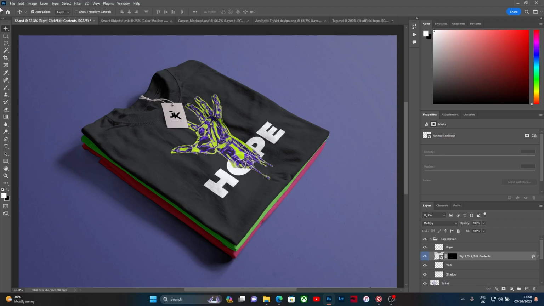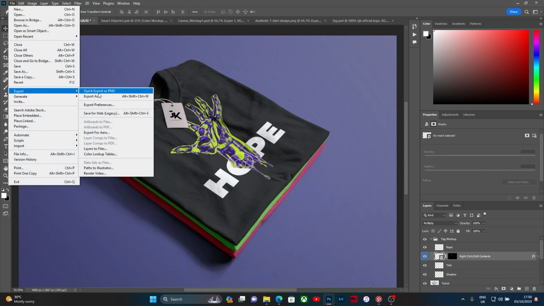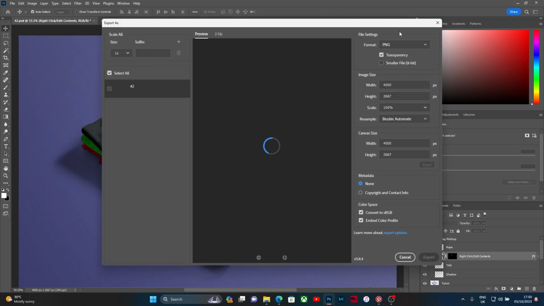Then when you're done, you go to file, then you export. You can export as a PNG if you want, but you can also export it as a JPEG if you want to. So you just press export as, then select what you want.